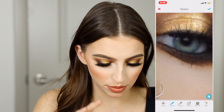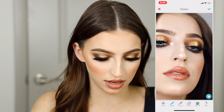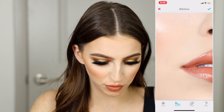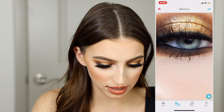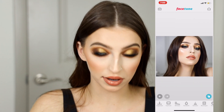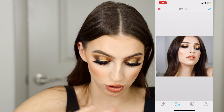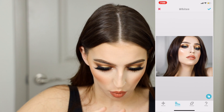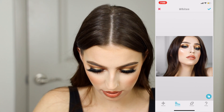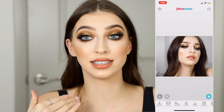I'll do the same thing on this side — not as intense though, because we have to remember this side of our face is in shadow. You don't want to make it as intense or else it'll look really fake. You can see how it adds just a little pop. Then another trick I'll do is go into the whiten tool and whiten the whites of my eyes a little bit if I feel like I need a pop. Then the only other thing — I'm going to go back into the whiten tool and scrub my finger on the background to kind of white it out so it has a neutral background and my feed looks cohesive. Before, after — all right, this picture is done. I'm going to go ahead and export it.